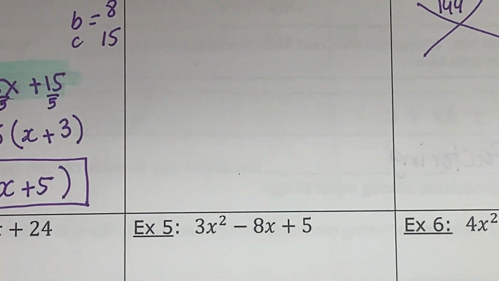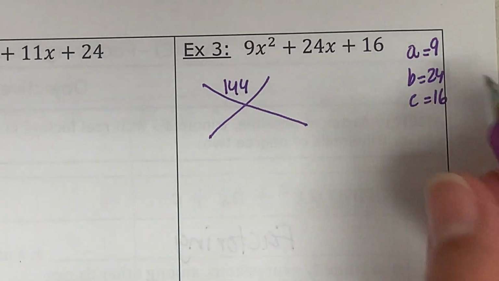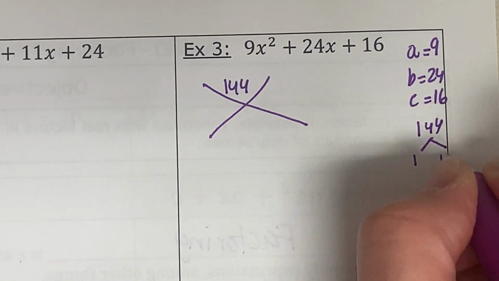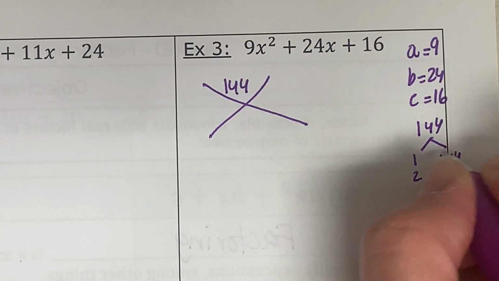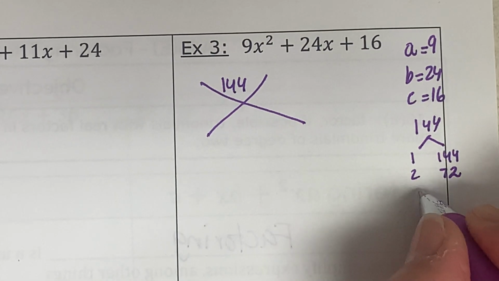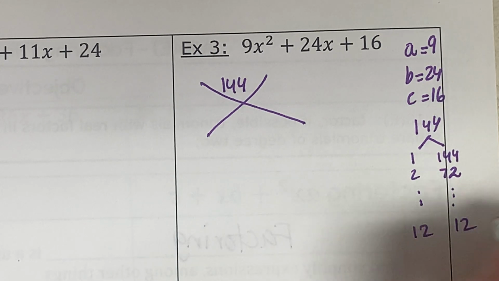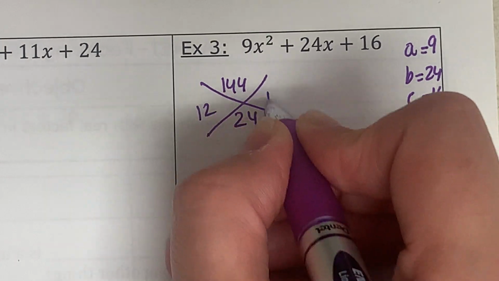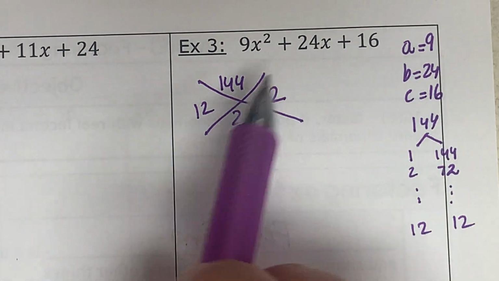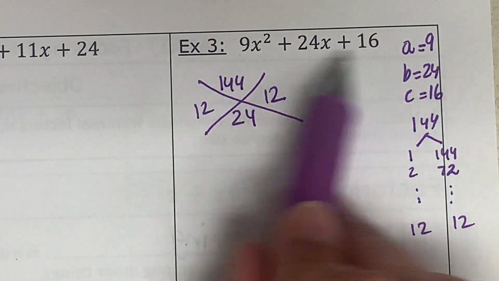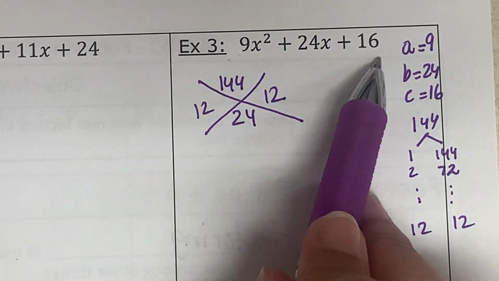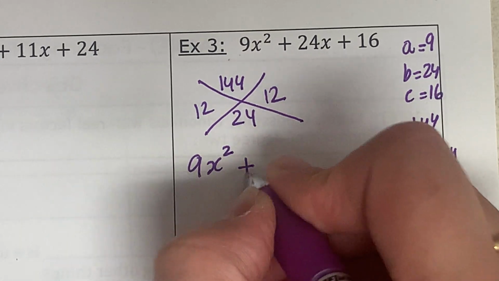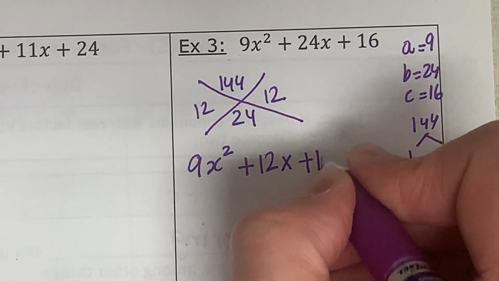and I tried to factor it. 1 times 144, 2 small numbers, it's 72. And I carried over and I know it was 12 and 12. So bottom is 24, 12 and 12. Now, you are splitting that 3 into a 4. So first thing you do is copy 9x squared plus 12x plus 12x.